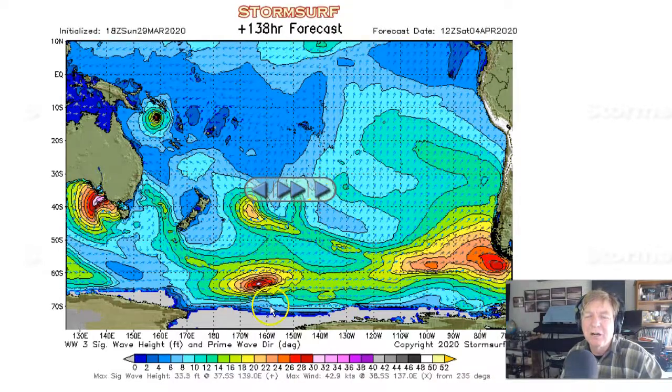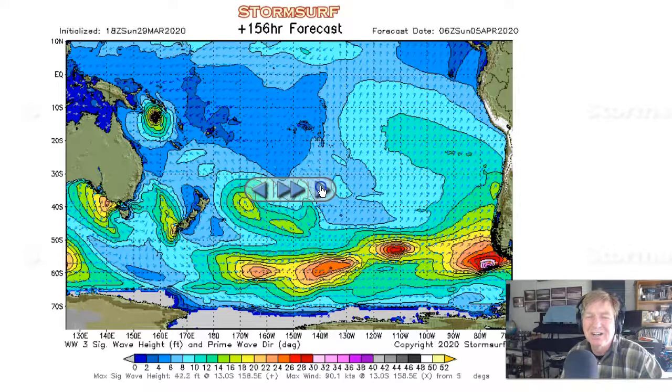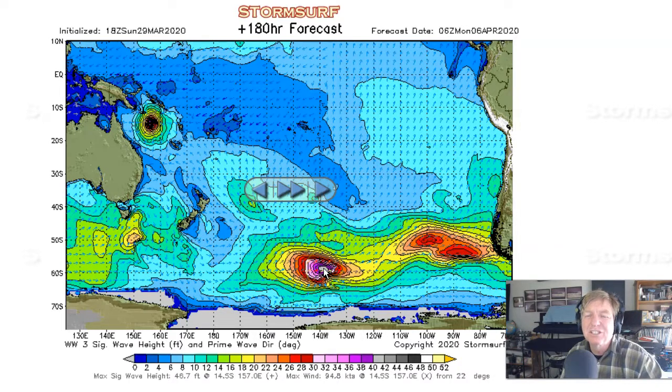We know there's a dead spot, and then there's this little gale we saw that forms supposedly almost a week from now. You see 28-foot seas over a tiny area. Doesn't do much. And then that other system, the stronger system, was supposedly 43-foot seas, okay, take this out one more click, there we go, 40, almost 41-foot seas over a small area. So it kind of seems like we're on the cadence of about once every 6 days we get some sort of swell, something like that, so not so bad.